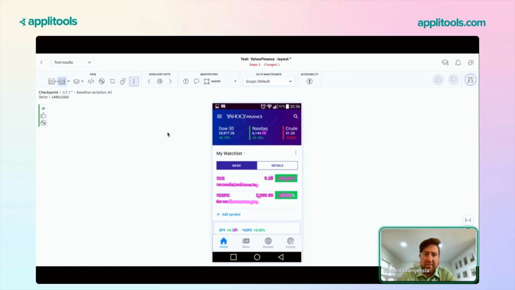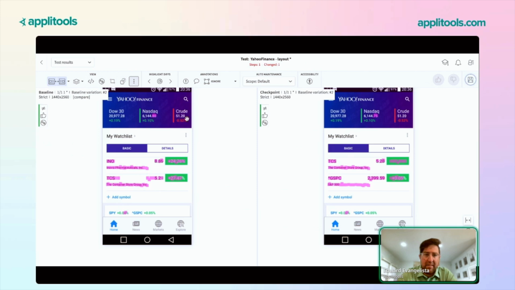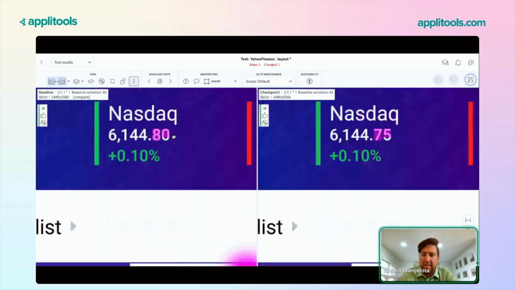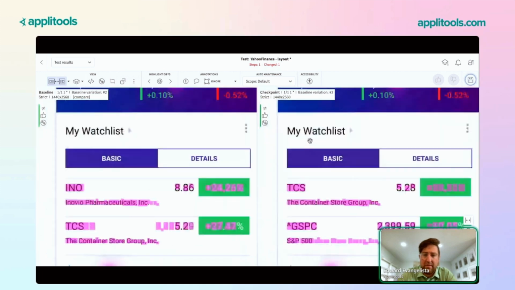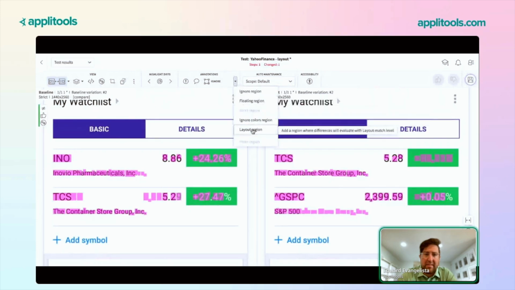So back to my example: we have a highly dynamic app here, a mobile app of Yahoo Finance. You might have seen this example before if you've seen any of our videos, but this is very important to call out, why the layout match level is very powerful here. We have a lot of dynamic content. If I zoom in here, you can see stock tickers, labels, numbers, all different on each page load of our mobile app. But if I want to test for structure differences and I can't control my data in my automation testing, this is super helpful. This is why we can handle dynamic content.